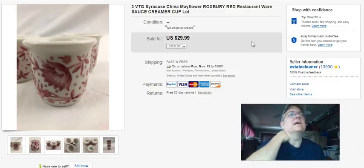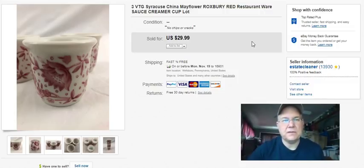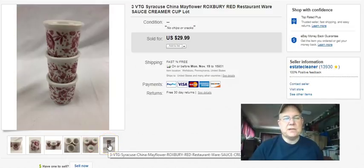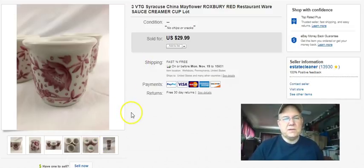These I made a killing on. I paid three dollars and 90 cents for three little sauce cups or creamer cups - something you'd put coffee creamer or a condiment in. I couldn't really find anything on them at Goodwill when I saw them, but the pattern had some decent comparable sales. These were kind of rare, so I listed them for 30 bucks. In retrospect I probably should have listed them for 50, because I listed them September 25th and sold them September 27th for 30 dollars free shipping.